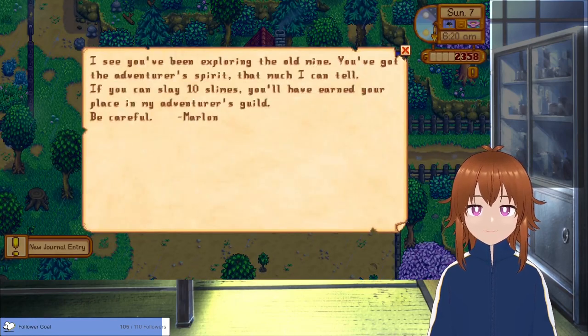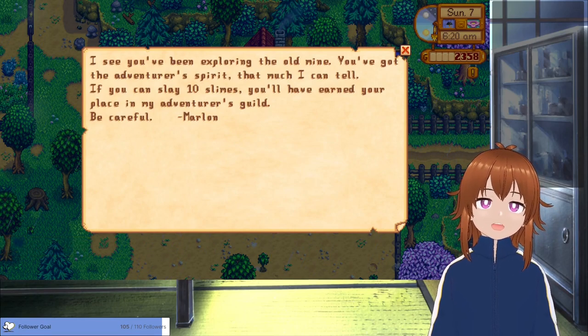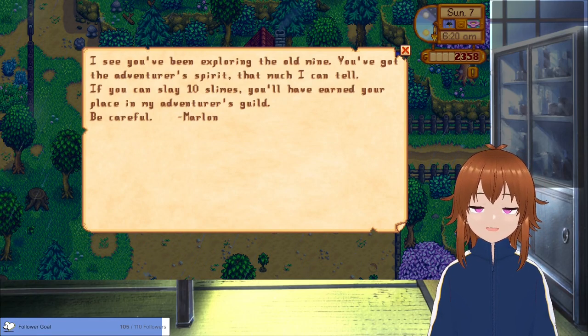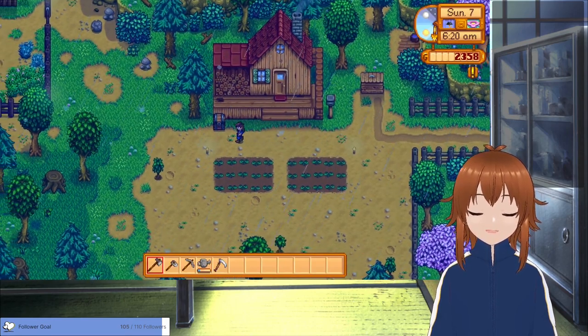So what's this? You've been exploring the old mine. You've got adventurer speed. That much I can tell. If you can slay 10 slimes, you'll have earned your place in my adventure guild. Be careful, Marlon. Okay, so I have to slay 10 slimes.